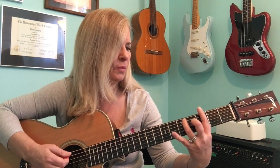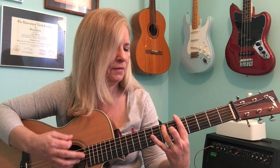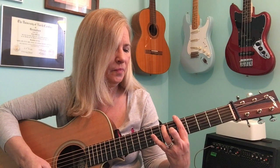If we do E7 and then shuffle our fingers around so that the 1st finger is free, and then scoot it up, we get F7. Scoot it up, we get F sharp 7. Scoot it up, we get G7. Scoot it up, we get G sharp 7. Scoot it up, we get A7. Okay, so we could do it this way. That's a big fat honking chord there with lots of notes, 6 notes.